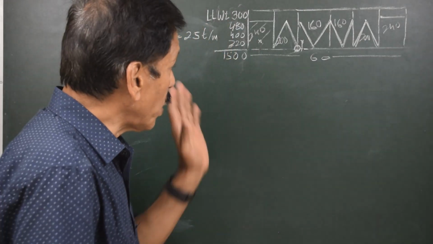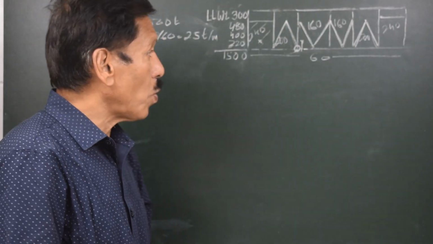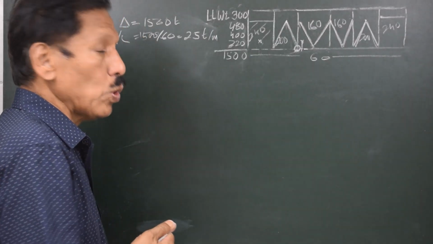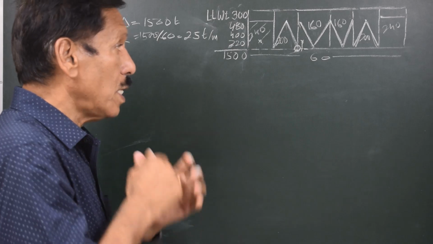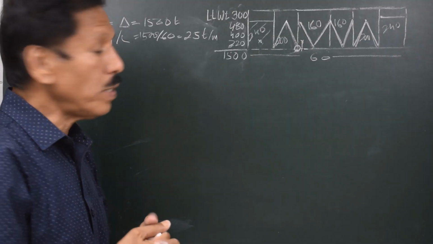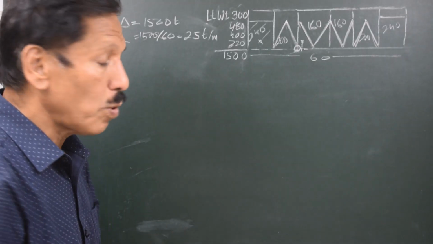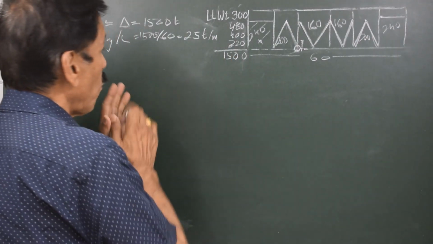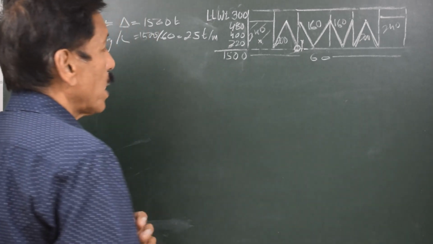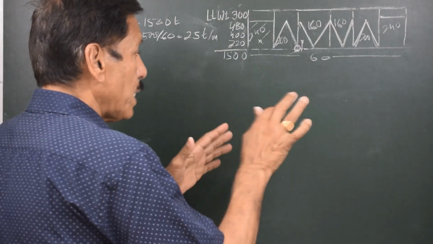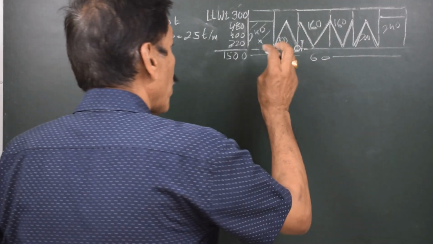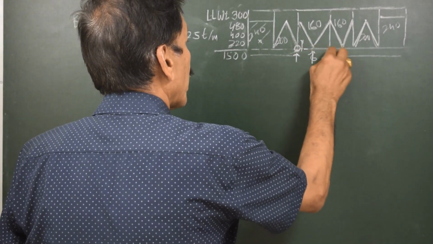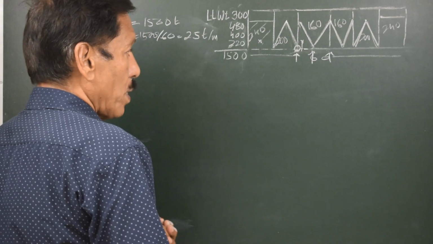Now you can see that the vessel in lightweight condition is symmetrical about the midship, and the cargo is also loaded symmetrical about the midship. So without any argument or calculations, we can say that the vessel will float on level keel. That means the draft is going to be the same all over the length, and draft decides the buoyancy force from down. So can we say that the buoyancy force is uniform all over, and that is 25 tons per meter. Now if we treat it like a beam, and if I want to find out the shear force and bending moment at this point, and this point, let us see how we can find out.